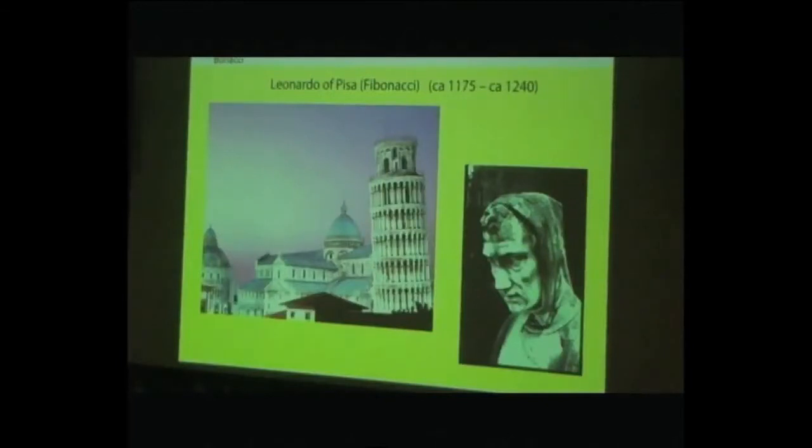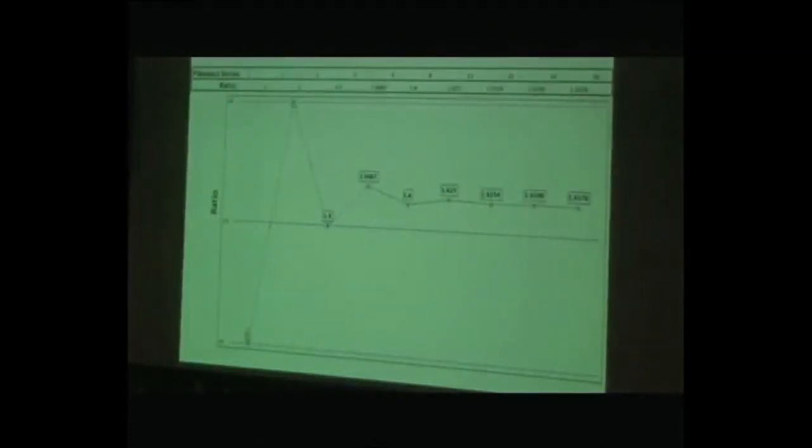Fibonacci is universally thought of as having introduced the numerals 0 through 9 into the West from Arabic and Hindu origins, which makes him a very significant figure in mathematics. But he's probably much better known for the Fibonacci series. The Fibonacci series is such that each member is the sum of the two previous members. Looking at the top line after the words Fibonacci series, you have 1 plus 1 gives 2, and 1 and 2 is 3, and 2 and 3 is 5, and 3 and 5 is 8, and 5 and 8 is 13, and so on.